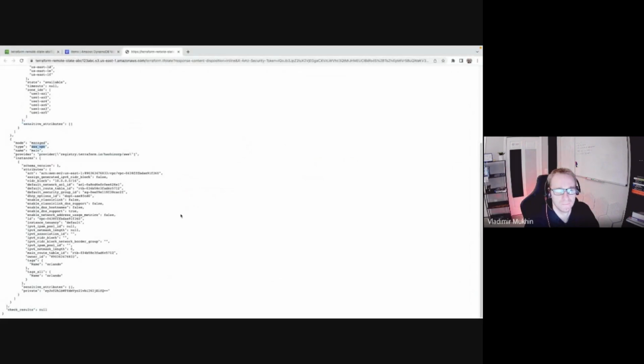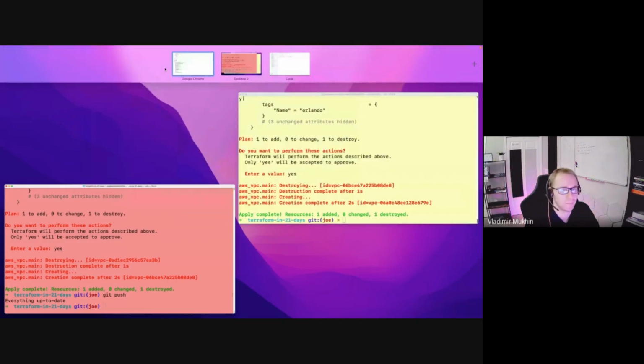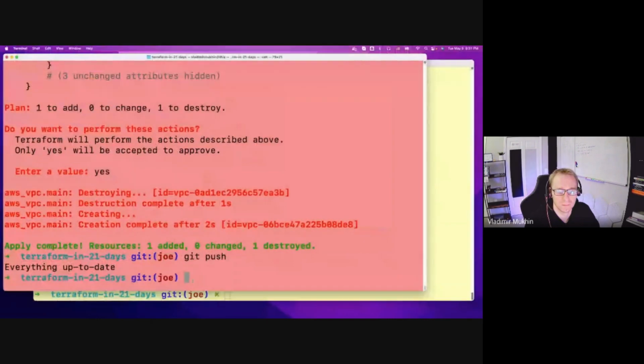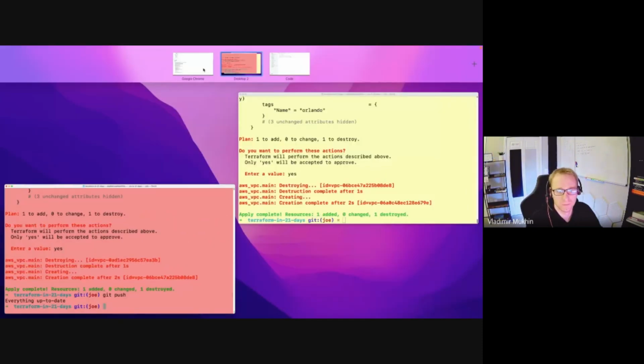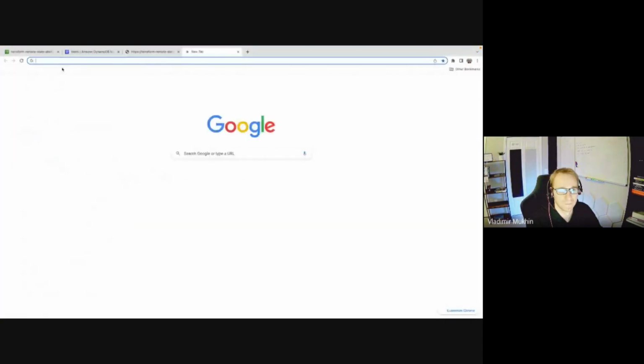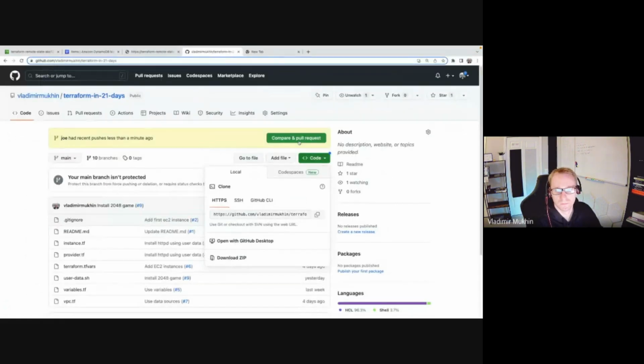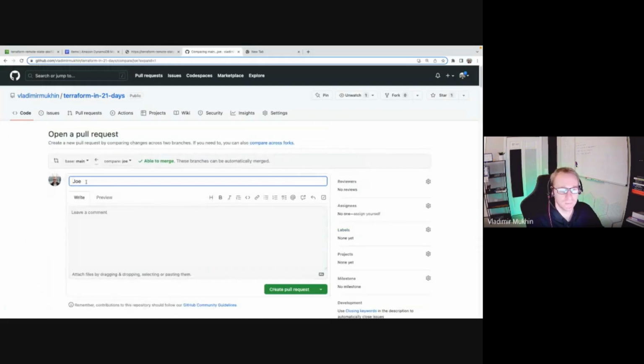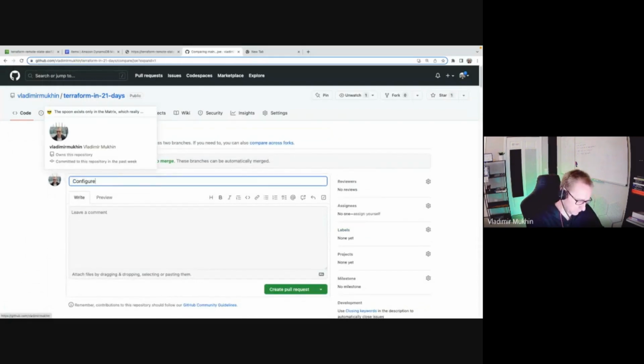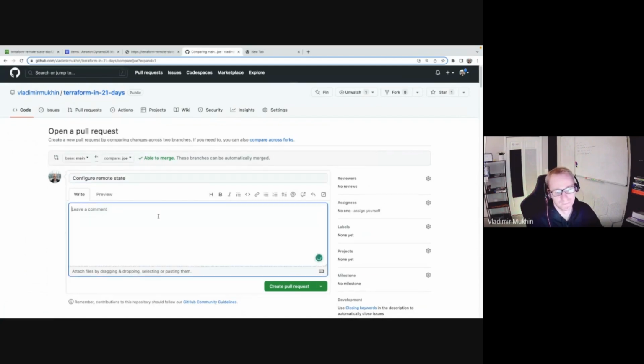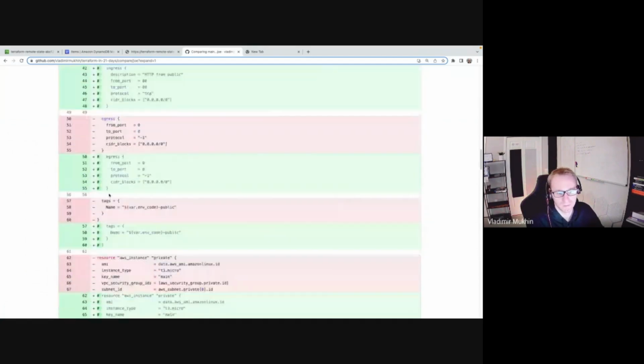Actually, there is something else we need to do. We need to return everything to the original state. Let me show it to you. So when we create a pull request, configure remote state, we've commented out a lot, right?